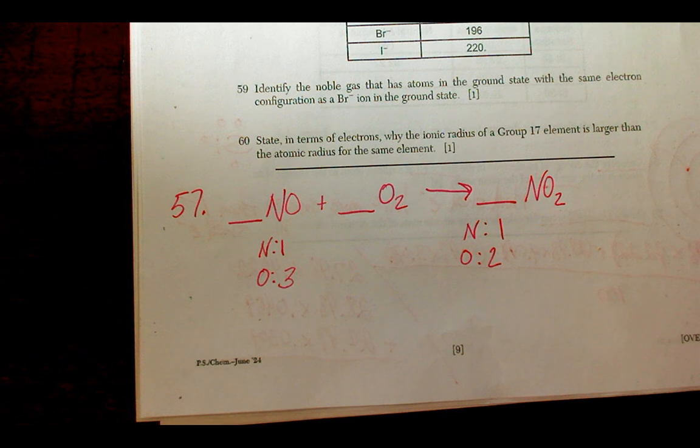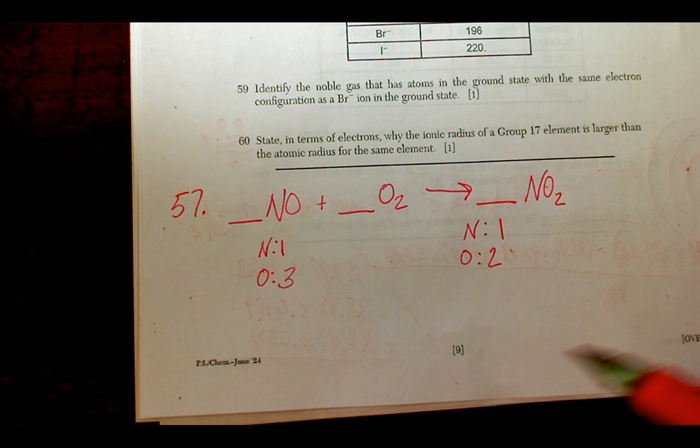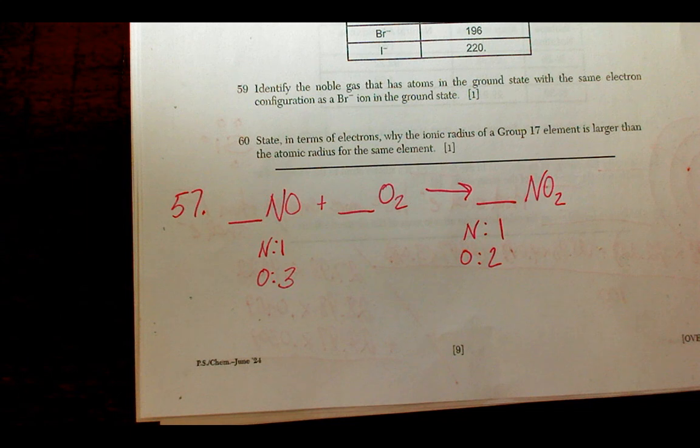All right, so where do we start? Well, nitrogen is already balanced. Typically, I leave oxygen for the end. I leave hydrogen for the end if it's there. I usually leave any element that's by itself for the end if I can. In this case, I really can't do that because I only have 2 elements, and the oxygen is the one that's unbalanced. Nitrogen already is balanced, so I have to start with oxygen.